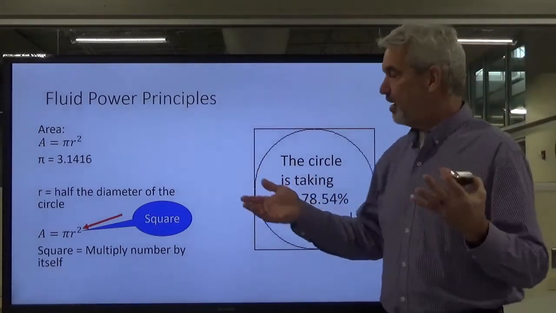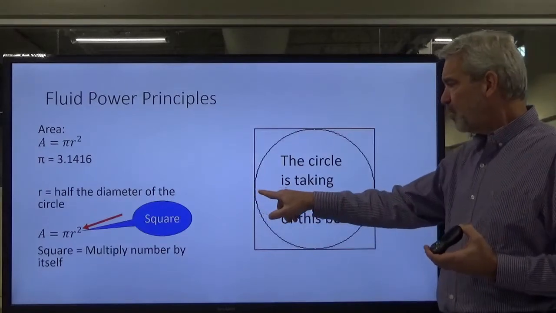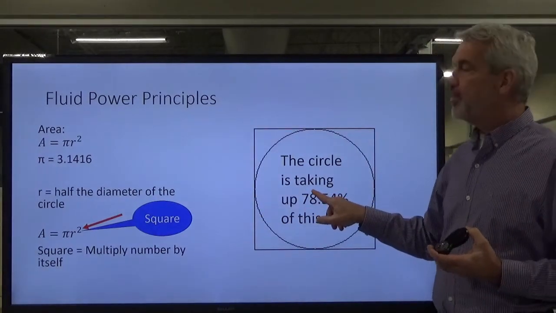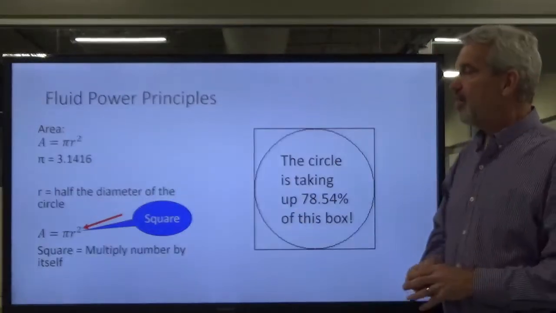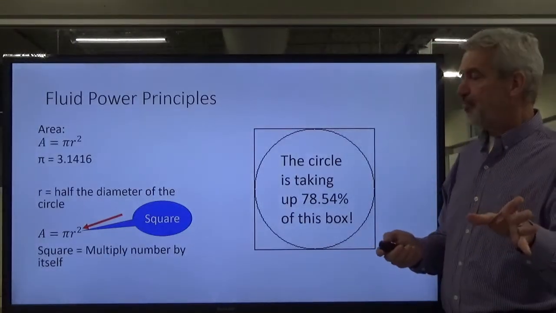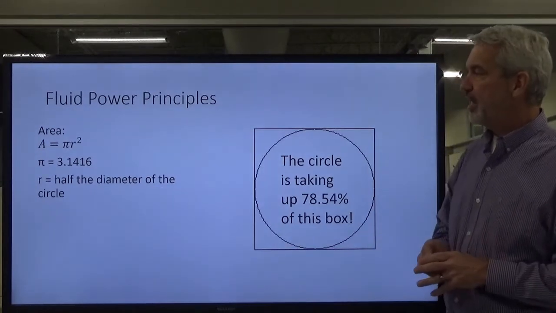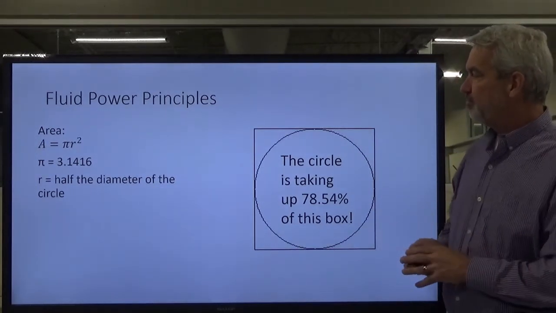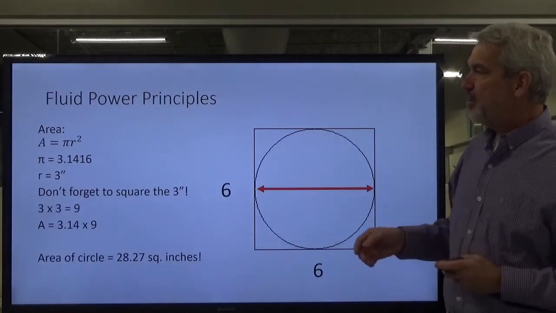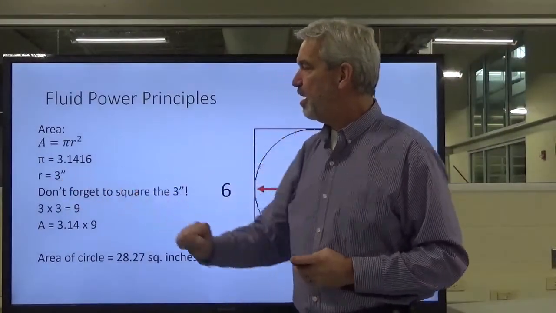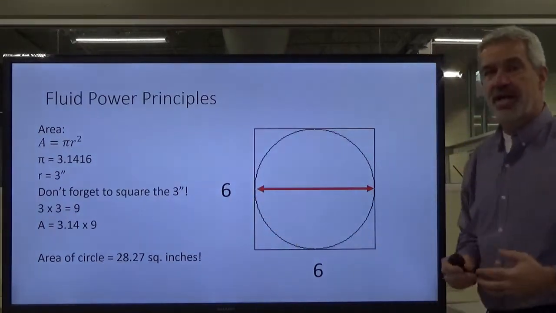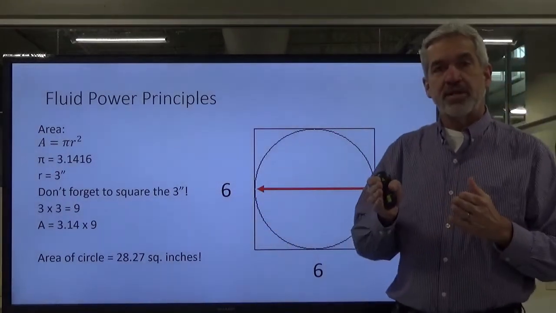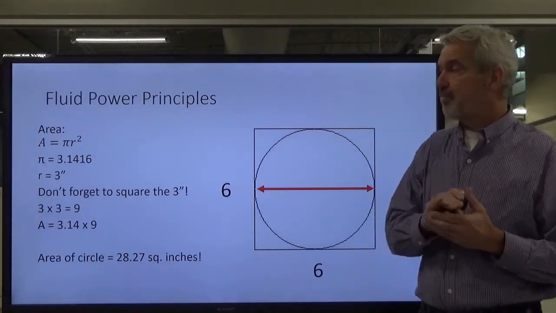So if I have a radius of 5, I have to square the radius of 5, it's 25. So let's put this into play real quick. There's our formula, and let's say that we have a radius of 3 inches, because we have a diameter of 6. Remember that the radius is half of the diameter.